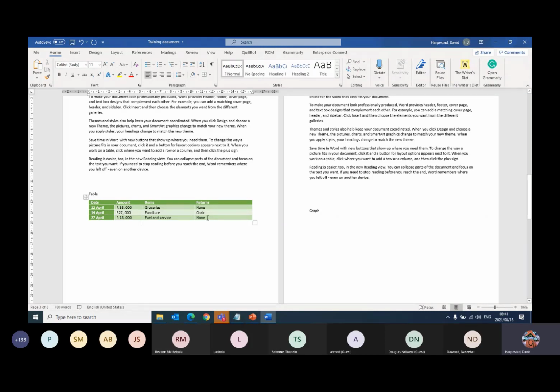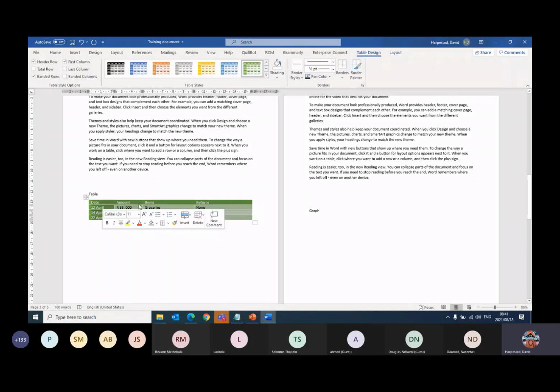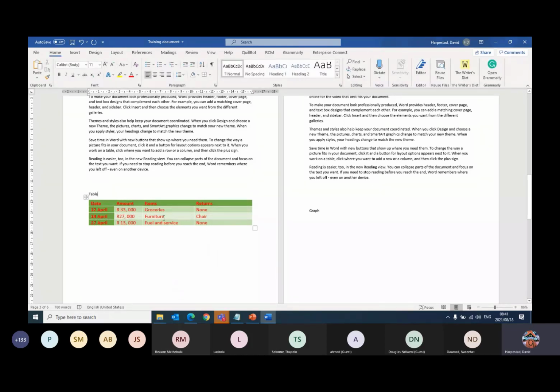So yes, nice. If you want to change the size, notice I'm selecting all the text. You've always got this little menu that pops up. So you can maybe make it a bigger size like that if you wanted to. If you want to change the text, there you can see the font color changed. And of course you can insert and delete and a whole bunch of other techniques. So there we go. Oh, that doesn't look that great, mind you. Red and green is a bit of a bad combination, but I'm sure you're getting the idea of this. Okay, so you can do some formatting on a table.